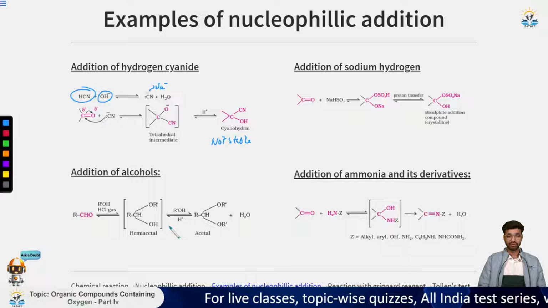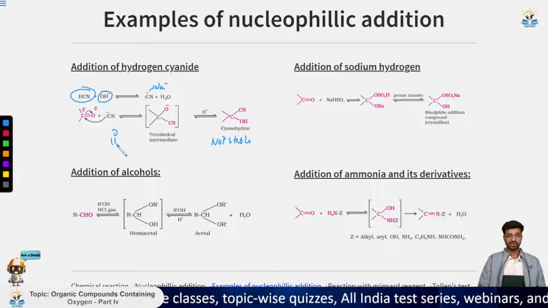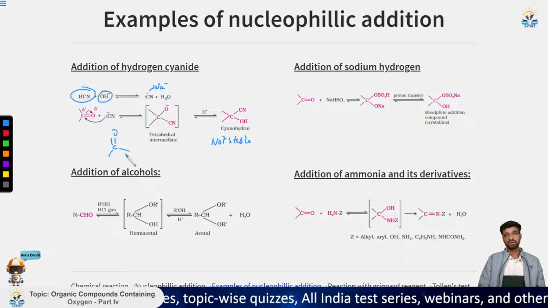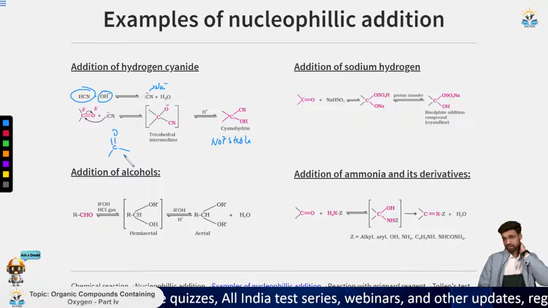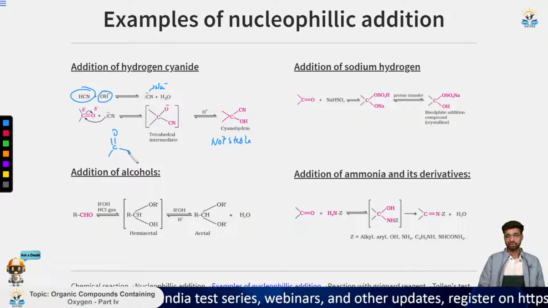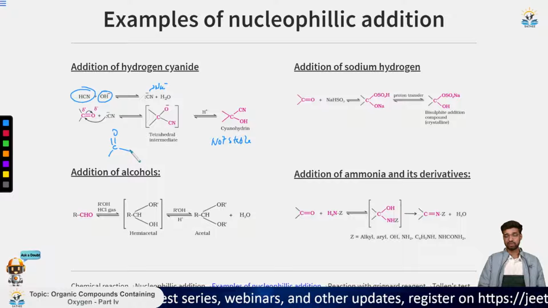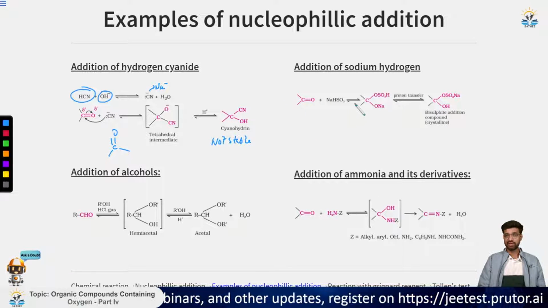Of course, the same goes for all of these. You can see that the ketone group is the most stable one because it has a double bond here. So all of these nucleophilic additions are reversible in nature and they can revert back to your ketone at any time, unless you put a reagent that stops this backward reaction. So second is the addition of sodium hydrogen carbonate.